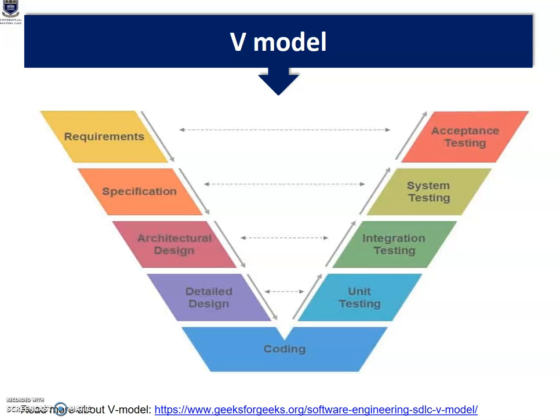So let's look at the V model. The V model takes the bottom half of the waterfall model and bends it upwards into a V, so that activities on the right verify or validate the work product of the activities on the left. More specifically, the left-hand side of the V represents the analysis activity that decomposes the user's needs into smaller manageable pieces, while the right-hand side of the V shows the corresponding activity that aggregates and tests these pieces into a system that meets the user's requirements or needs.